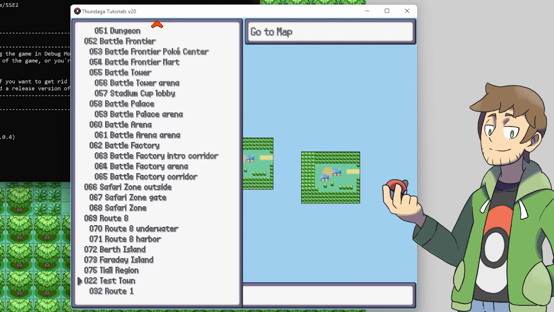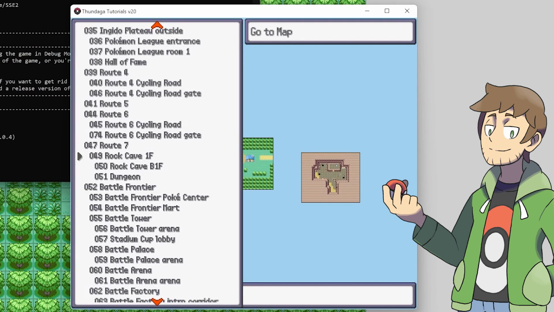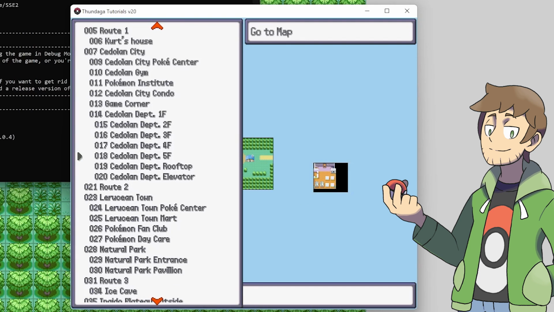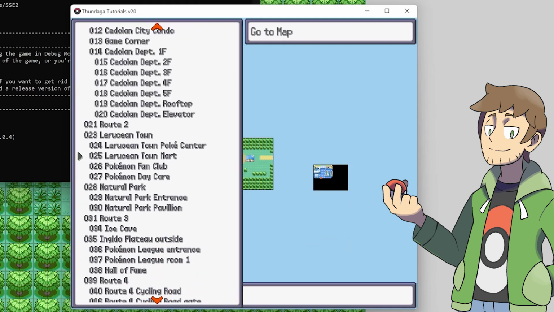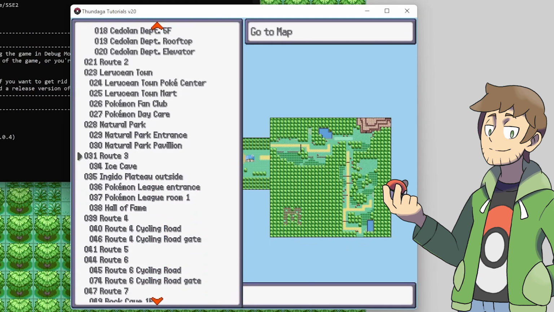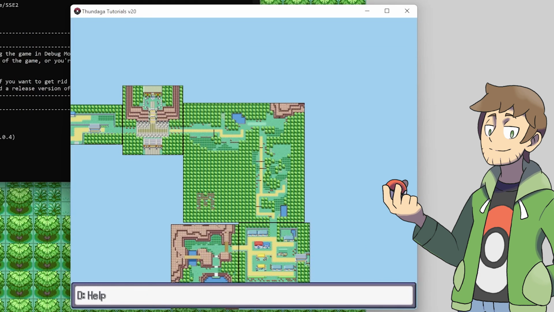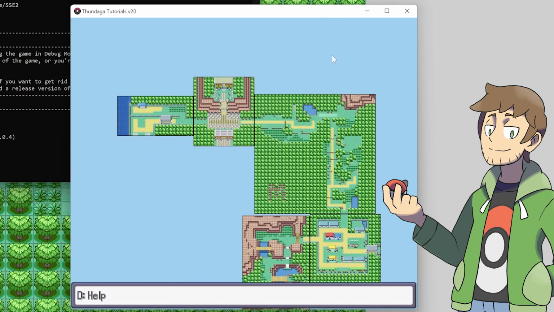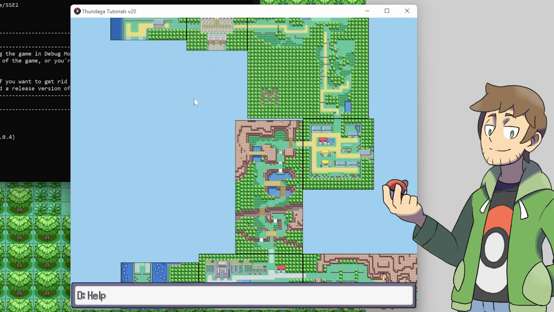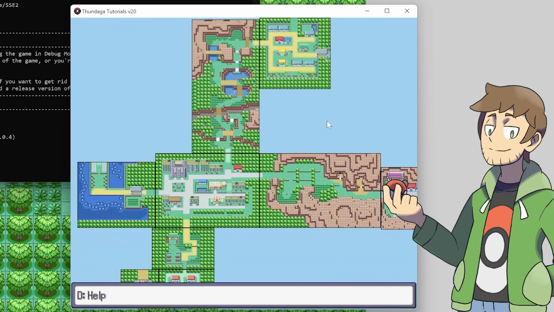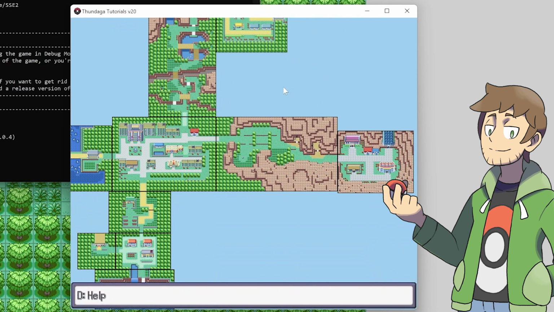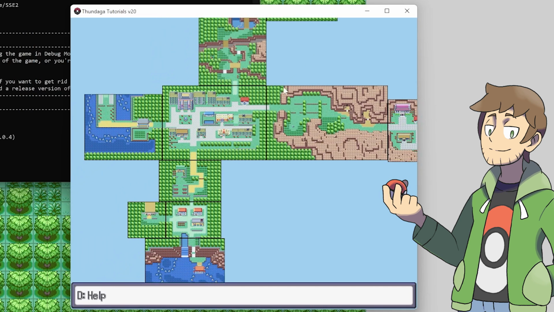As another pro tip, to browse through this map list quickly, you can press the A and S keys. So what we can do is we can press A, and let's go down to say Route 3. There we go, we've now loaded Route 3, and look at how many maps are connected to Route 3. We can left click and drag anywhere in the canvas also to browse the list. Look at this, it's pretty cool, huh? We can also use the arrow keys to move around.